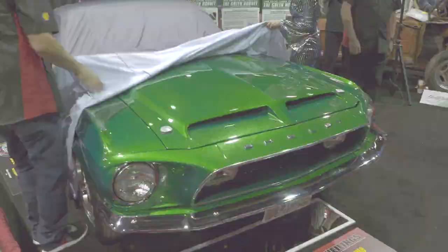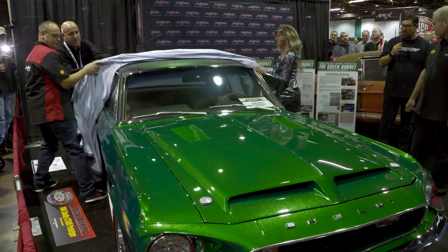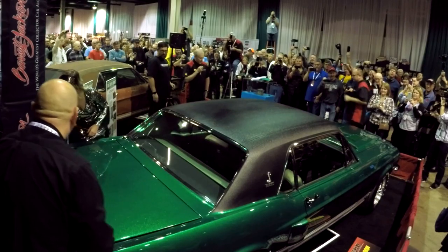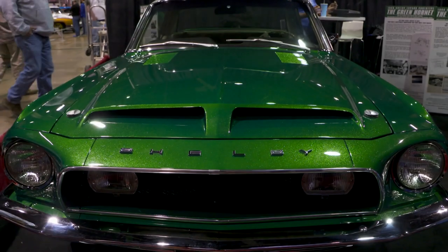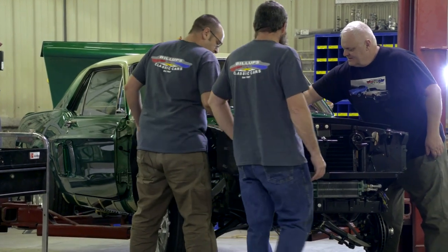The DNA that now lives and breathes in all these modern cars, it all began right here. It's an amazing journey of researching these cars. I know people are going to be shocked when we roll the cover off. Bringing this thing back to life has been a real treat. Finding something like this and bringing history back out is just so exciting.